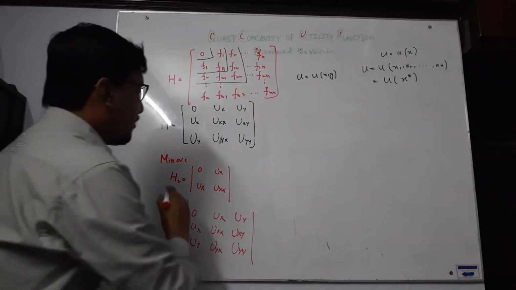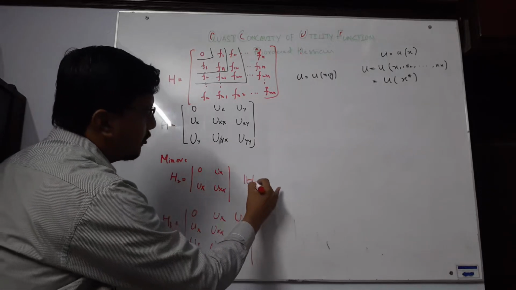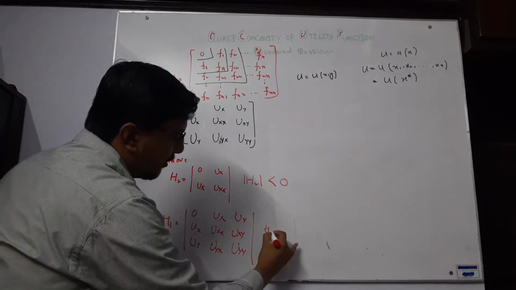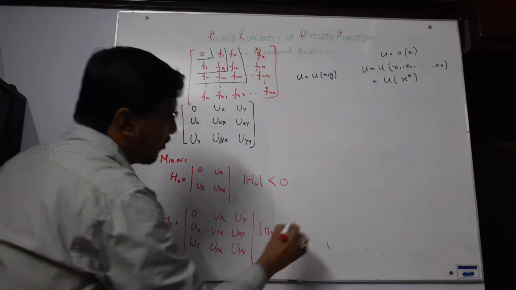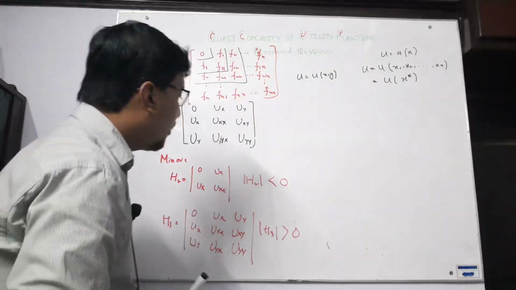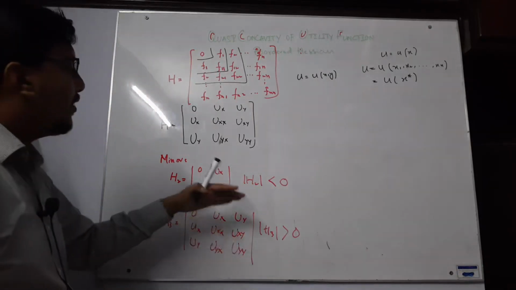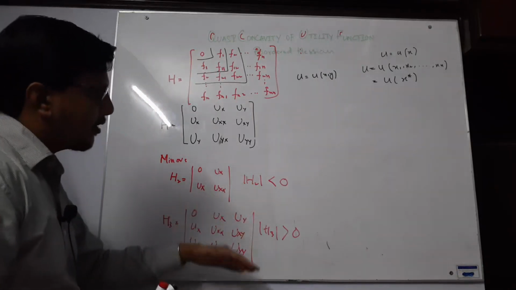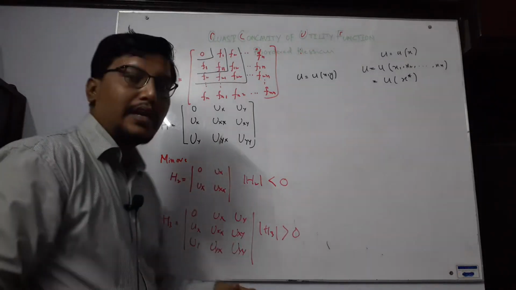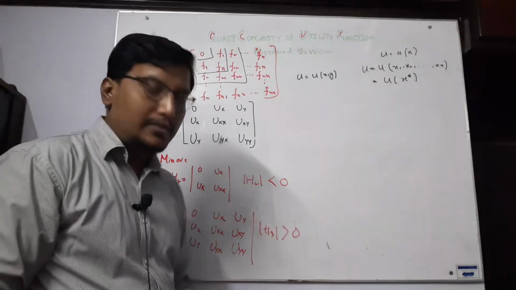So we will take the derivatives from this first, and then the determinant of H2 is basically less than 0, and then H3 is basically greater than 0. If it is following that, we may clearly say that our function is quasi concave. So for further goods, similarly we will use the same pattern: first negative, then positive, then negative, then positive, and if the matrices are following this pattern, we can say that our utility function is quasi concave.